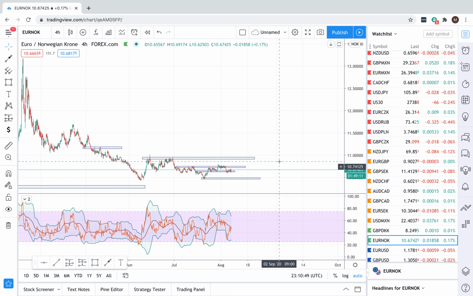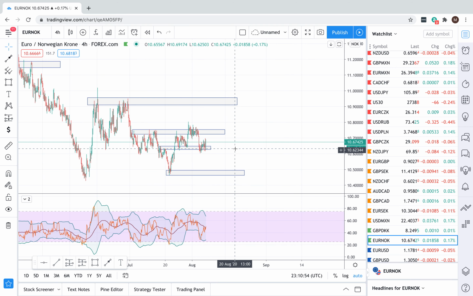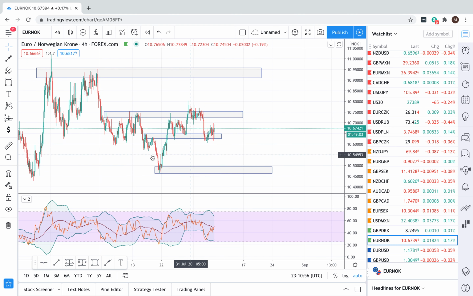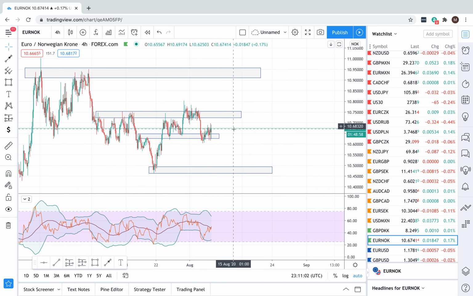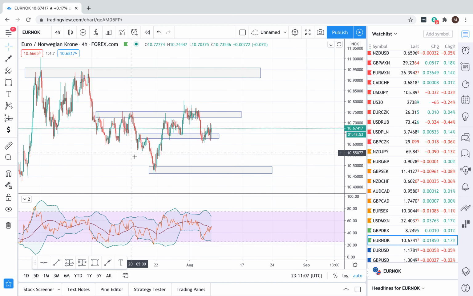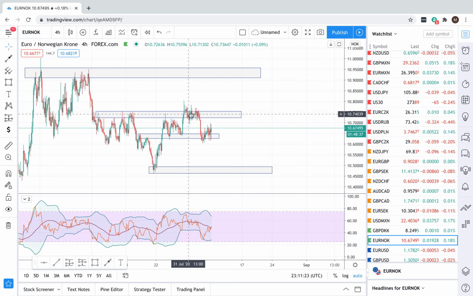So Euro NOK, I would wait, since price has been a bit choppy between these two zones. Although it's respecting these two zones, it's not respecting continuous market structure. Why I say that is we were on a steady downtrend from here. We tested this level, rejected, rejected again, but it came back and now broke this level, tested it, rejected this zone, kept going up. Instead of breaking this level and retesting it, it rejected this zone now and it's going down.